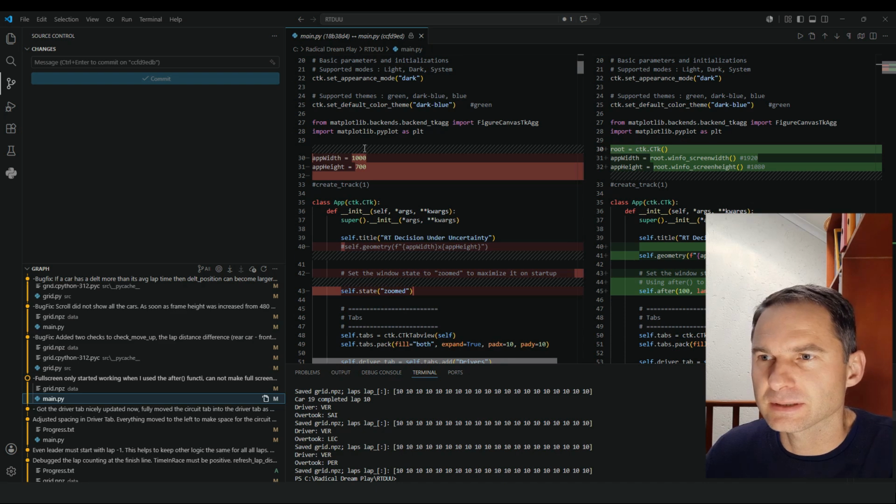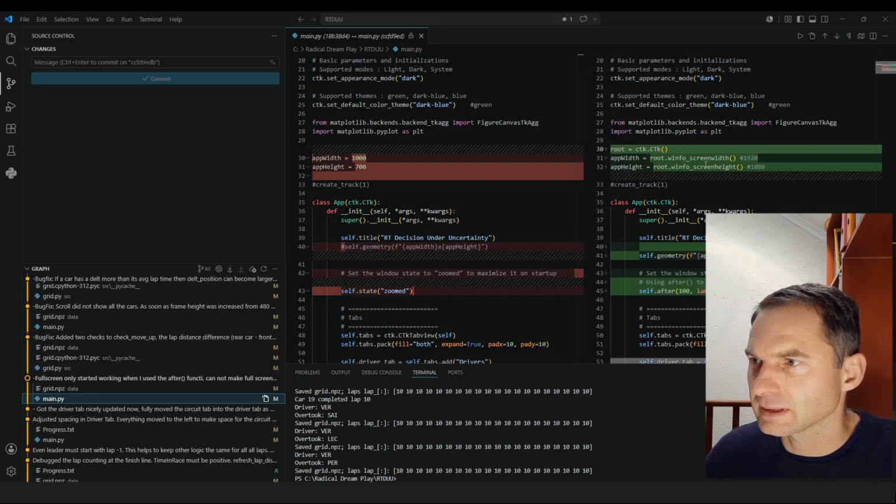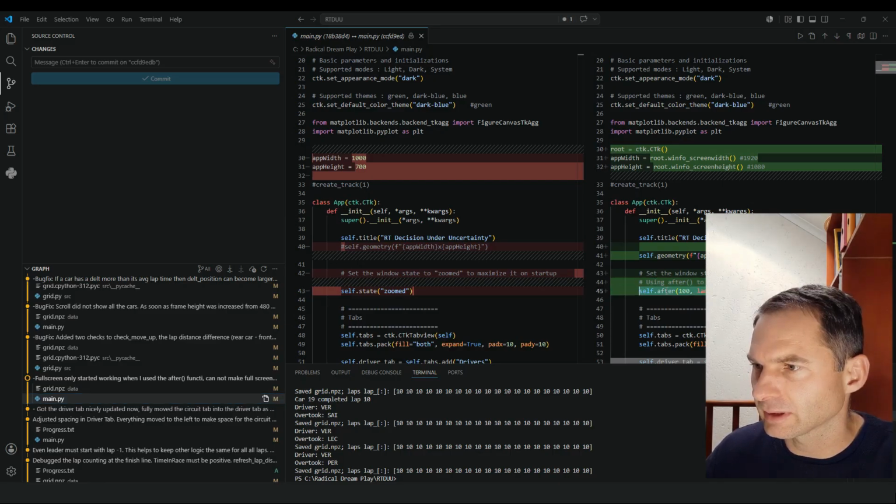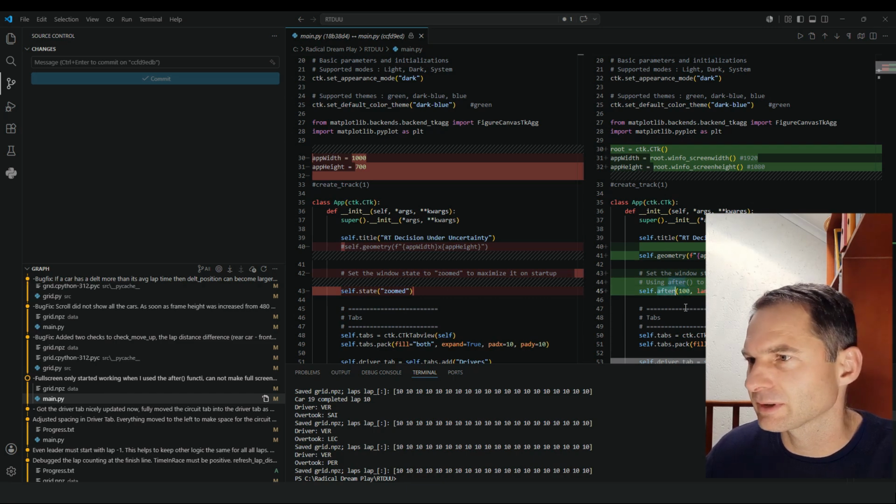So you might notice the screen size, it's not nicely using the full screen. I've designed the app on a different screen. Here is the code where I figured out the screen width and height. And then, strangely enough, I had to maximize the screen each time I ran the program. So I found a function you can call that zooms in and maximizes the app, but you have to run it after a certain time, after 100 milliseconds or something. You can't just run the zoom immediately. It just does not work. You have to use some after time, which I found very interesting.